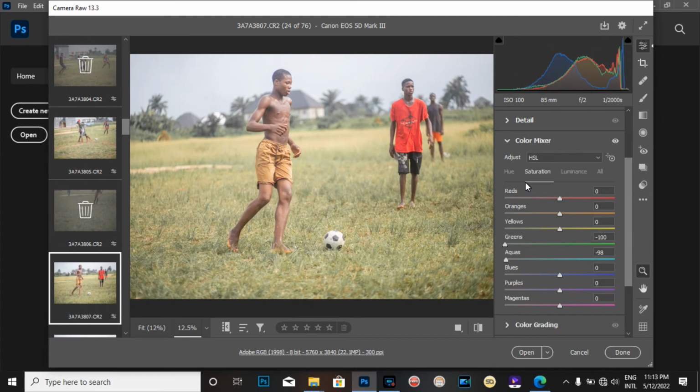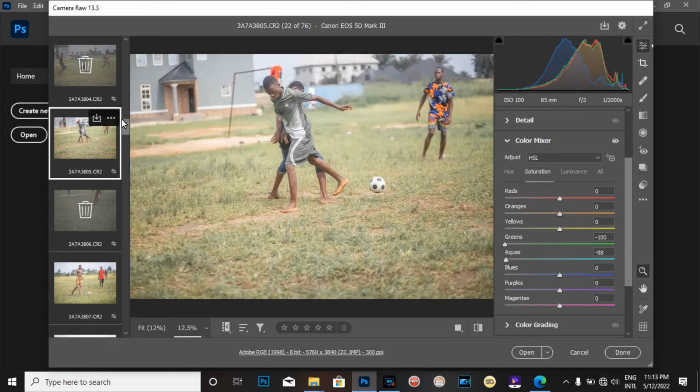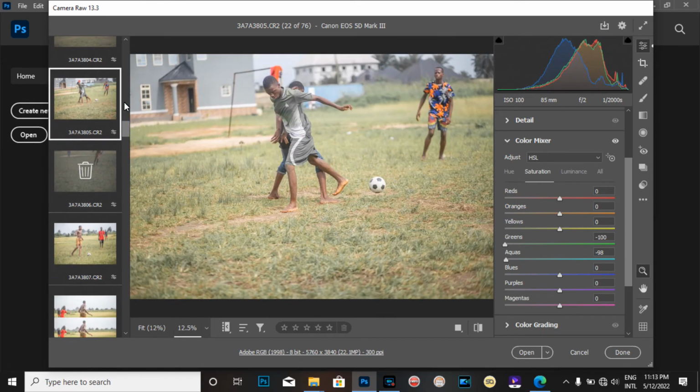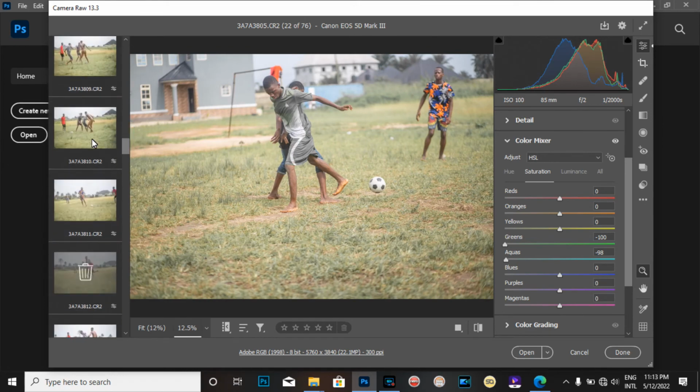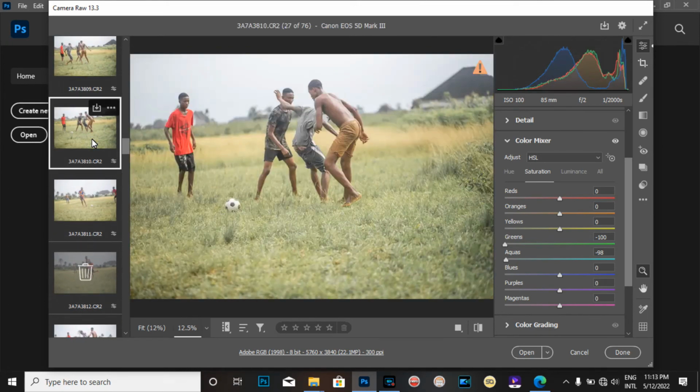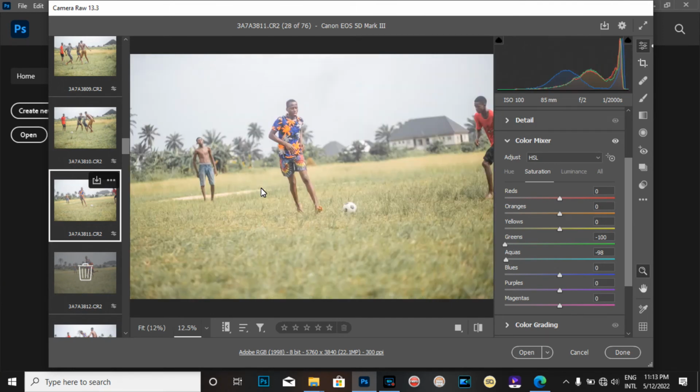So if you want to color grade your image, don't always turn this green up, like I said. When you turn this green up, it's looking too much. So always make sure the green is down. This is how to get beautiful greens for those who do outdoor photography, and you have your green background, and you don't want it to be too much. This is the best way to edit your green, except you want to turn it up. So I guess this is it.